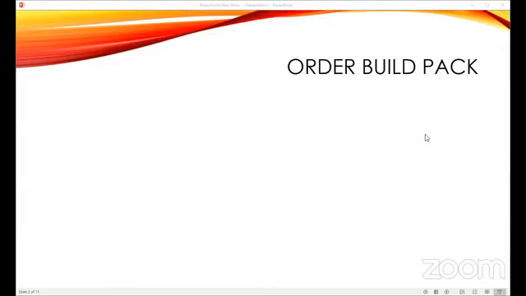Okay. The second step would be to order your build pack. Now, there's a couple of options here in terms of where to place the volume or where to place the pack. Option one would be placing the pack under your own ID number. That makes sense if you want to get the travel platform for free. That's included. It makes sense if it's a brand new person who's signing up. That's how they're going to do it.